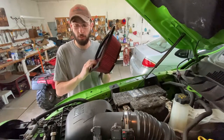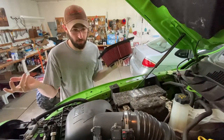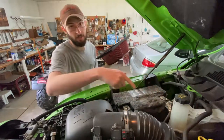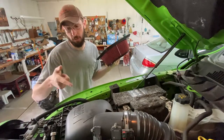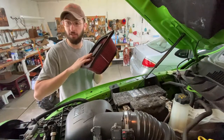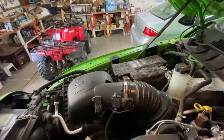It's also supposed to help your sound and give better airflow and all that stuff as well. If you guys are wondering, I do have my silencer out down there, so it does sound good, especially when I'm pulling my camper. The turbo just whistles going up some of these hills, and it sounds awesome. But I'm gonna get this installed and see how she works.